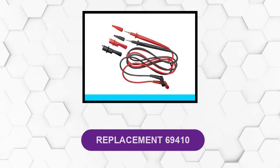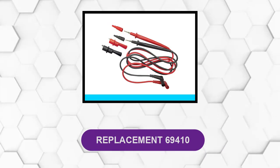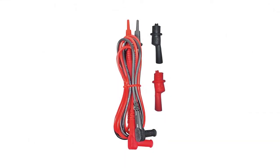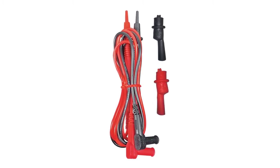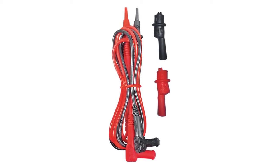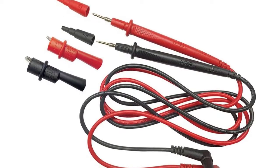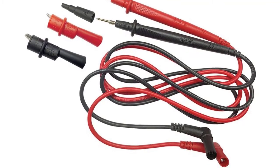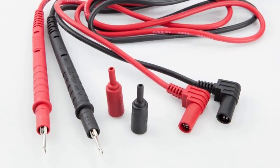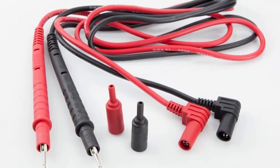At number one: Replacement 69 410. This test lead will give most of its users a one-year manufacturer warranty. The test leads allow versatility and flexibility with an added bonus of a replacement lead set. The removable alligator clips attach to wires and other conductors smoothly and without any risk of electrical hazards. The kit includes one pair and one set of alligator clips. Safety readings are a win-win due to its Category 3 and Category IV ratings, making it the best replacement lead set due to its compatibility and how it fits into the storage compartment of most test and measurement products.